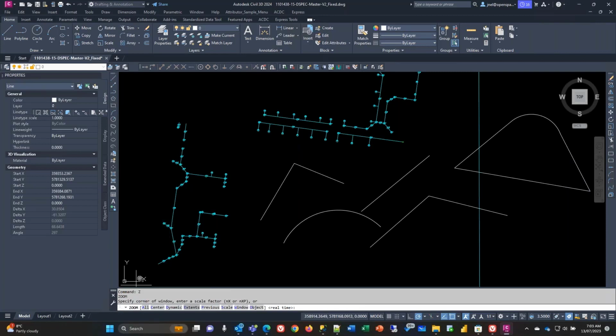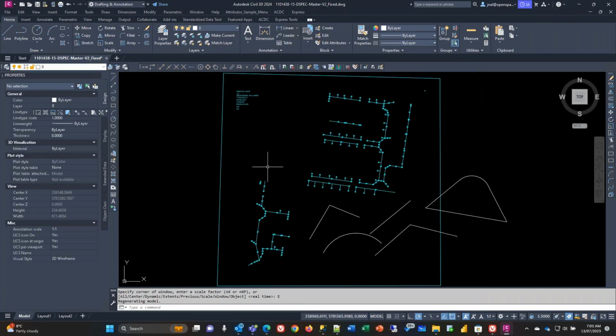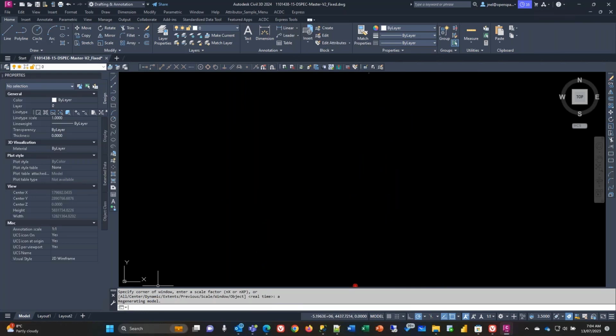If I do zoom extents, it will look at the joined entities in here and zoom to the extents there. If I say zoom all, if there's anything at 0,0, it would then include the 0.